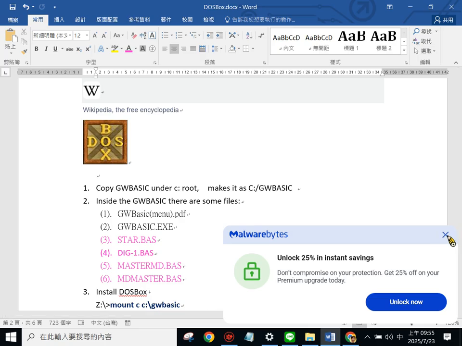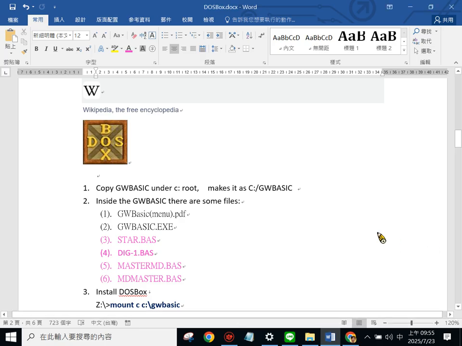Mastermind is the game where the computer generates 4 hidden numbers and lets you guess them. Mind Master is the game where the user has 4 digits in mind, and the computer will figure out what your hidden number is. So we will play the game right now.